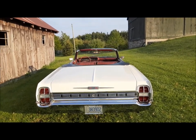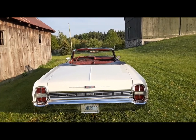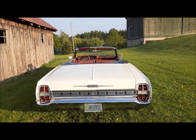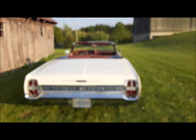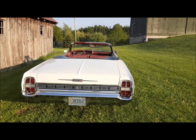If any of you know what that is, it's the granddaddy of the TKO. It'll stand up to this 390, no problem. I don't drive it too hard, so I kind of think that'd be cool. It's a great, great big car with a 390 GT engine and a 5-speed. Be fun. You could run the thing on the highway 90 miles an hour all day.